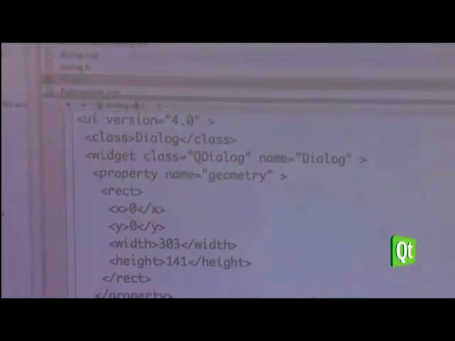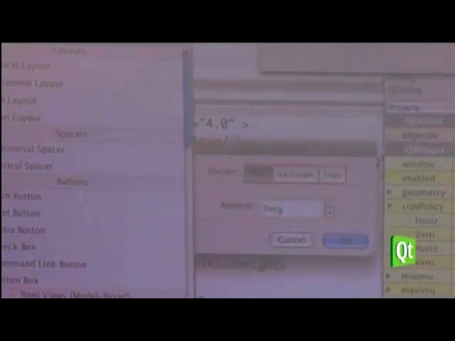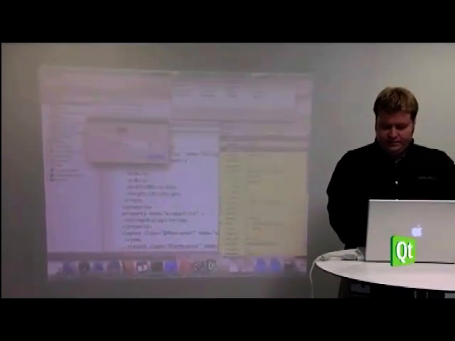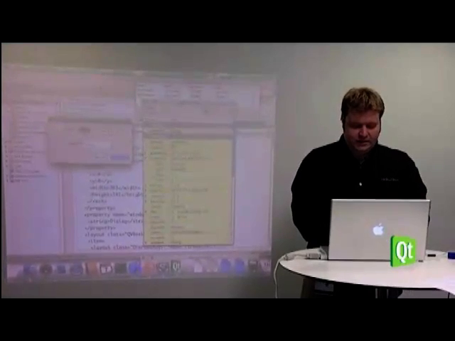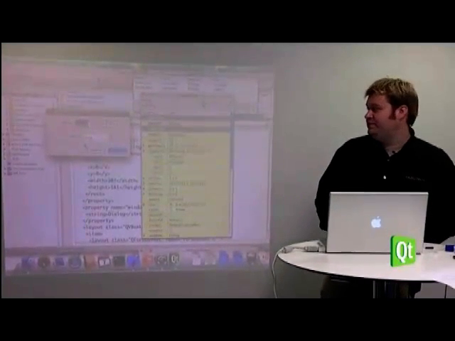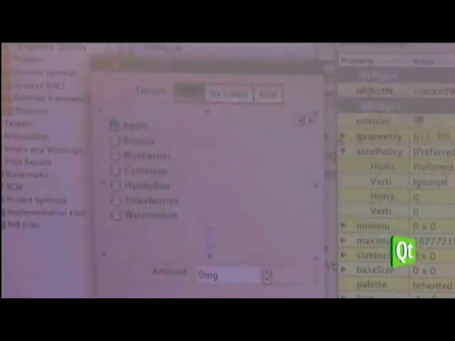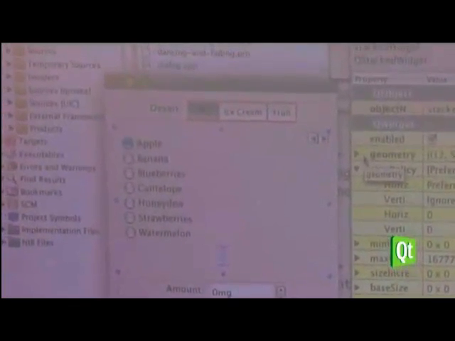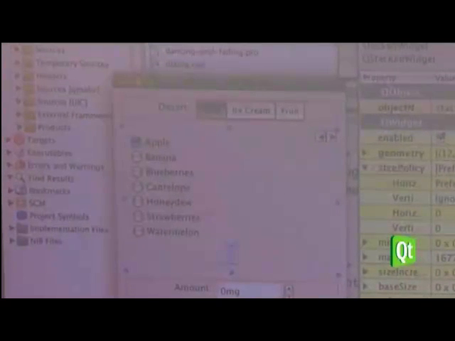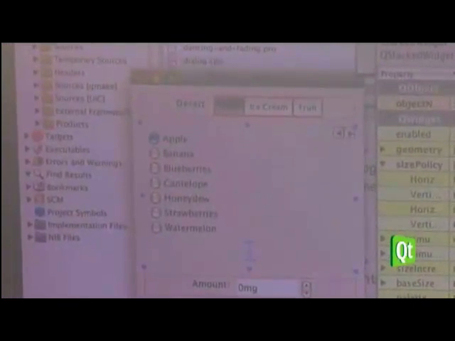The first thing we'll take a look at is, if possible, the dialog that we've actually created with this. So I'm just going to remove the widget box, and we'll take a look at the properties for this. Now this dialog doesn't look too different from anything that you probably know about. The only thing that might be a bit surprising is that if we resize it, you'll see that we have inside of here a QStackedWidget. And the key thing that we've done with this QStackedWidget is that we've set the size policy to ignored for vertical.